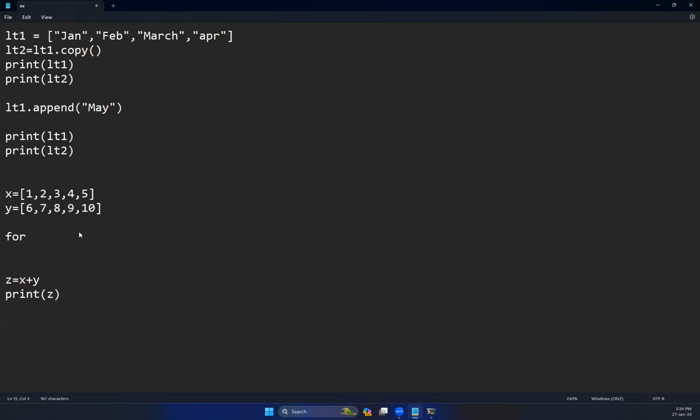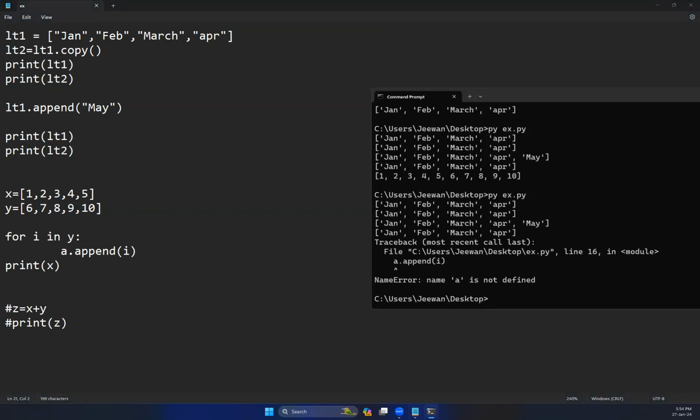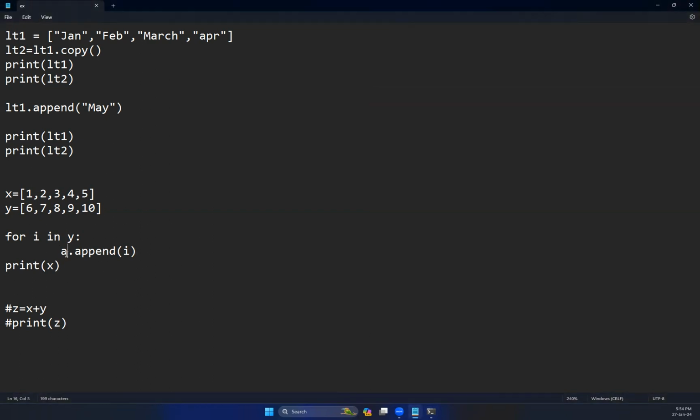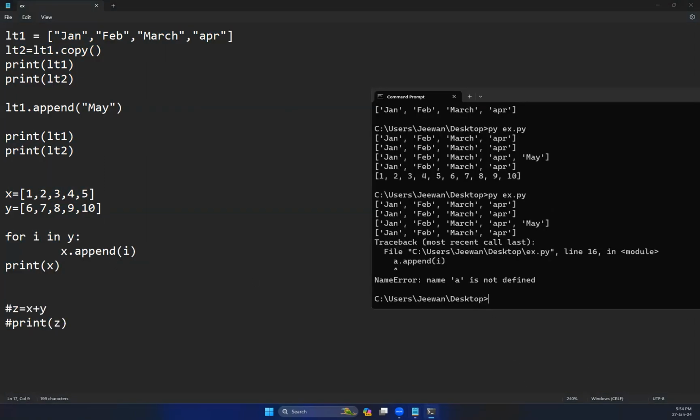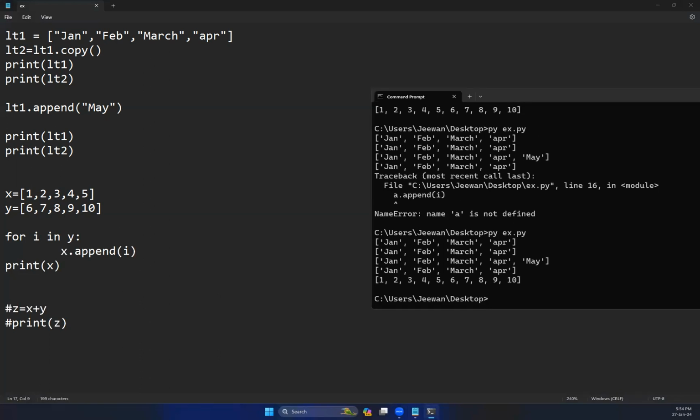For i in Y, we need to say x dot append i, and then you can print x. Now you could do it using this.